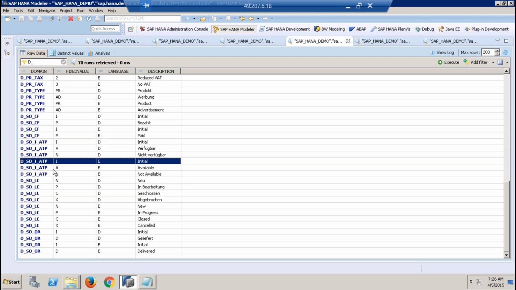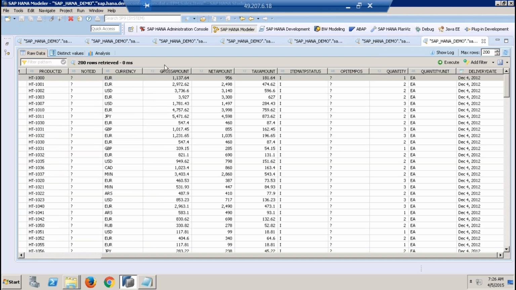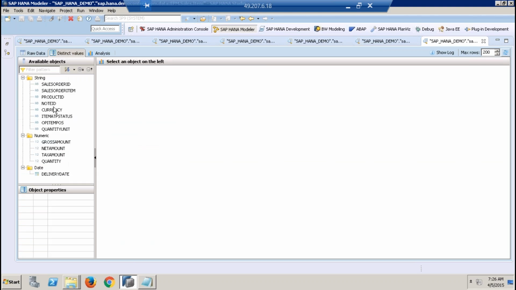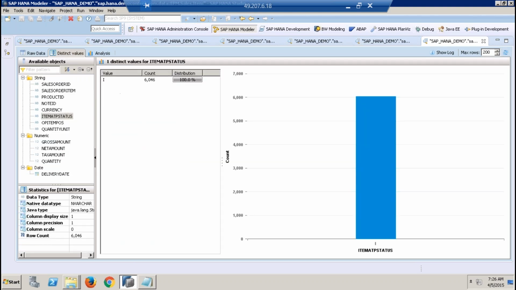Sales order item. Look at the I, which indicates item. Okay, this is the domain I have to use: D_SO_I_ATP. I indicates initial, A available, N not available. If I go to the distinct item status, what is item ATP? ATP is availability to promise.